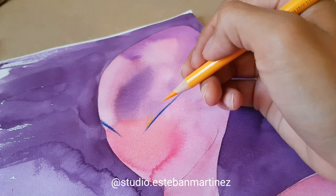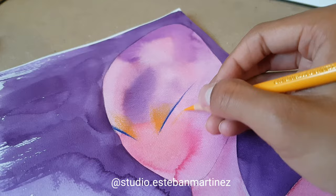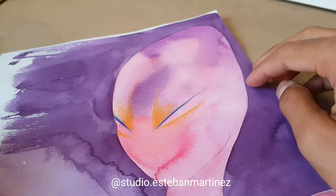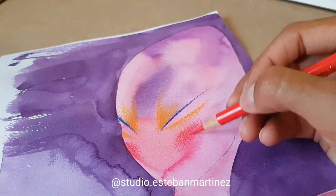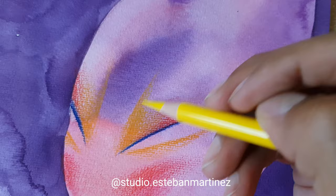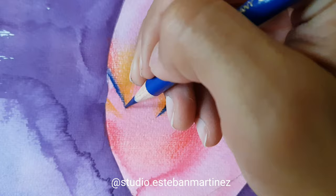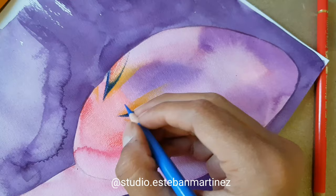I'm using the Faber-Castell Polychromos pencils. I really like these colors. I have another type that are watercolor pencils, but I didn't want to add more water, so I just added these pencils to soften up details and make this kind of graphic makeup that is not actual makeup, because it's an alien and it's their brand or their marks that they have when they're born. So I really wanted to give her that.